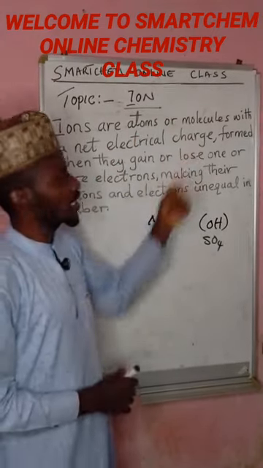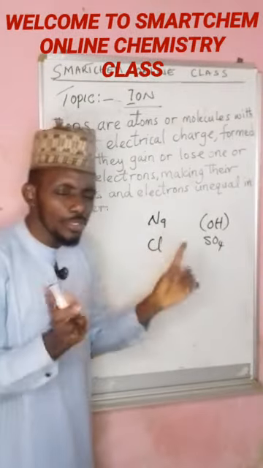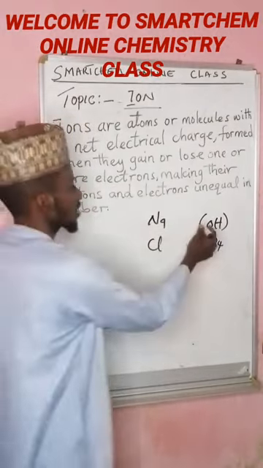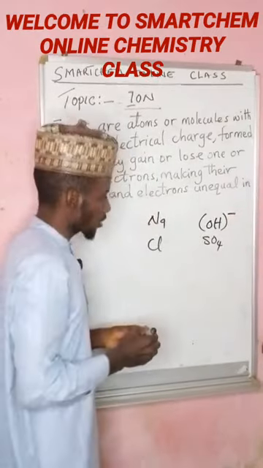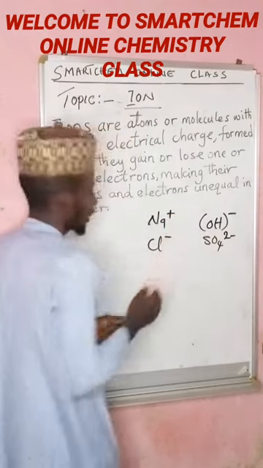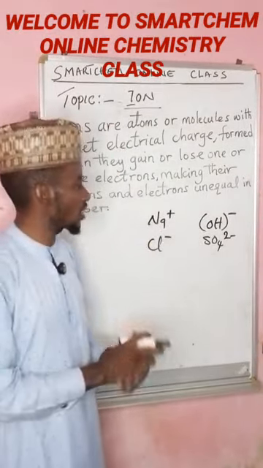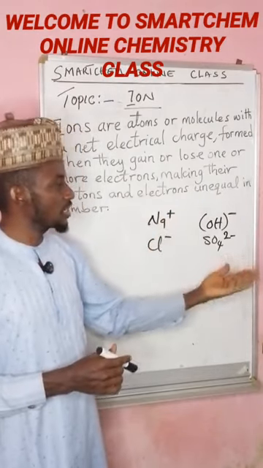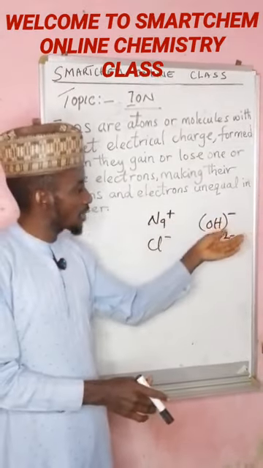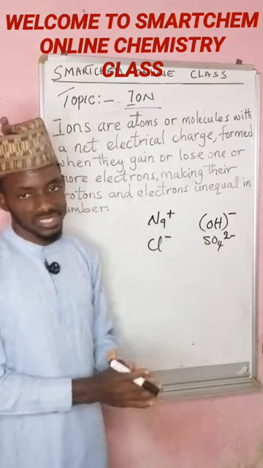With a net electrical charge. Look at it. Atoms or molecules with a net electrical charge. Wherever you see ions, you can see them with an electrical charge, either positive or negative. For example, this one is having 1 minus, this one is 2 minus, this one is 1 plus, and this one is 1 minus. So these are typical examples of ions. They have a net electrical charge, and net electrical charge means the total charge of the entire molecular ion. So this charge is affecting all the oxygen and hydrogen here. This charge is affecting all the sulfur and oxygen that is here.